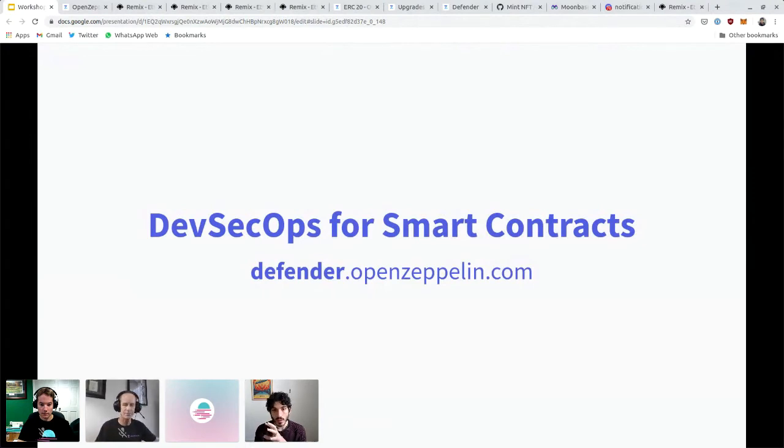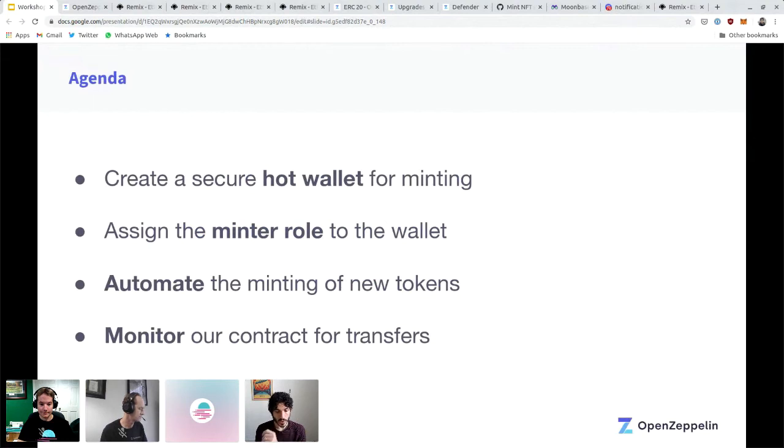And the idea is that Defender will provide you with different components for managing and automating operations on your contracts. So what we're going to do today is use Defender first for creating a secure hot wallet for minting new tokens. Remember that the NFT contract we set up has a minter role that can be used for minting tokens.